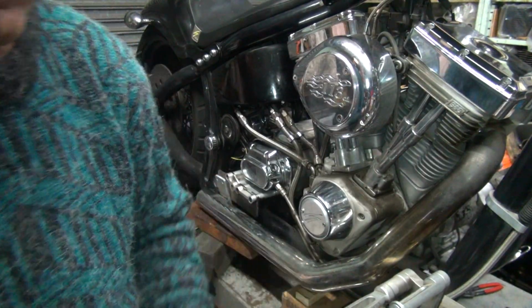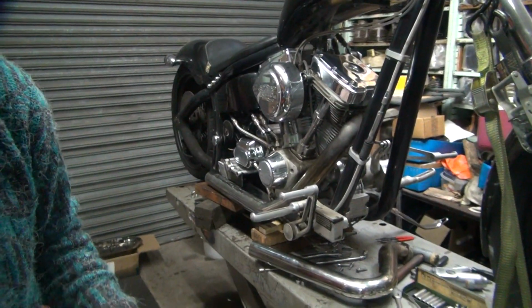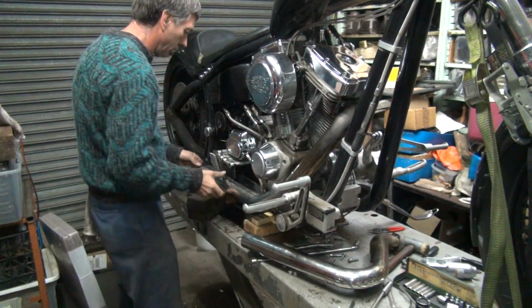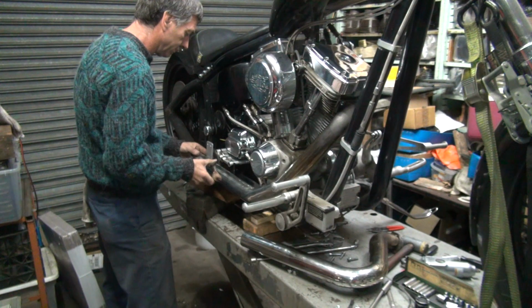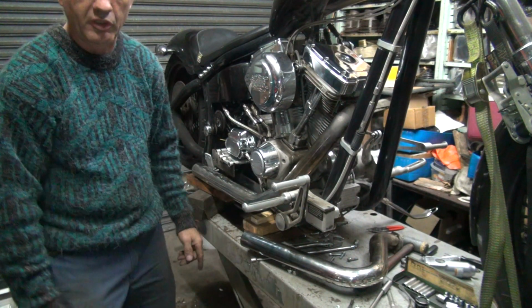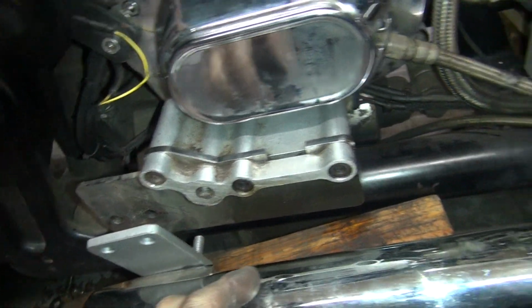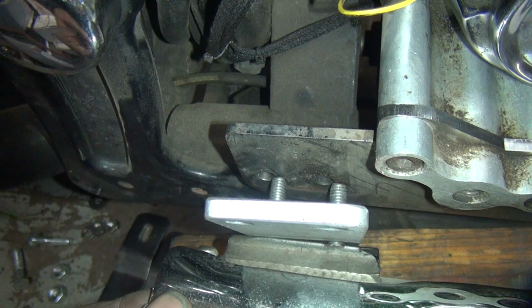Loosen up this top bolt here a little bit. Camera's too close. Bump into me. Loosen that up a little bit. Still does not make it. So I'm going to assume there's some slots in this bracket back here. So I'm gonna go ahead and loosen up these bolts here and see if this whole thing will slide forward a little bit. I don't know how this bracket's made, because right now we're not gonna make it. See how it's not even close? It's pretty far off.